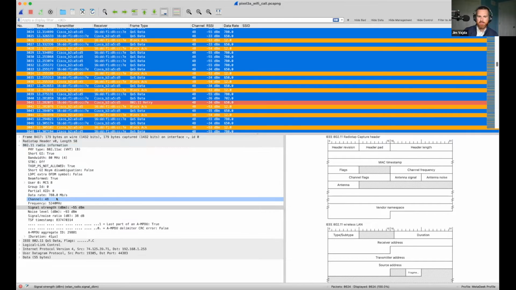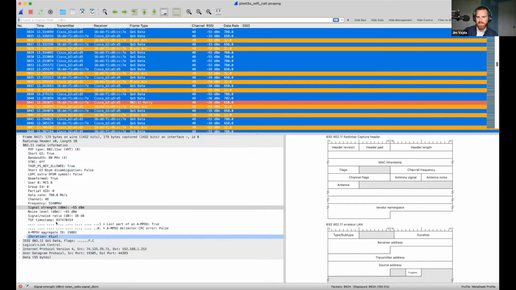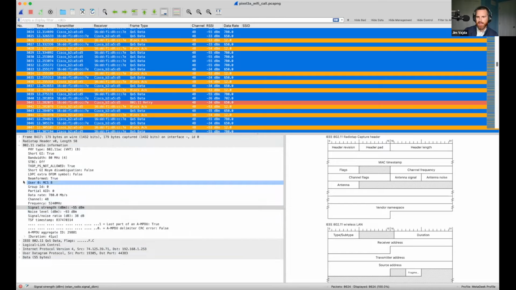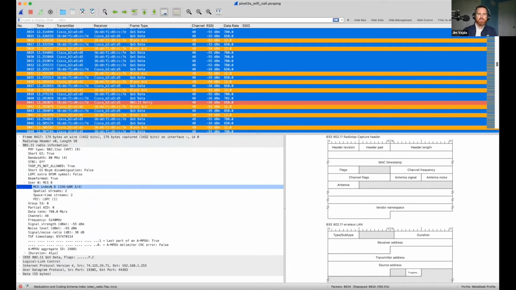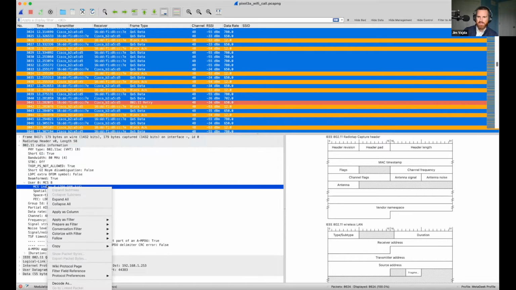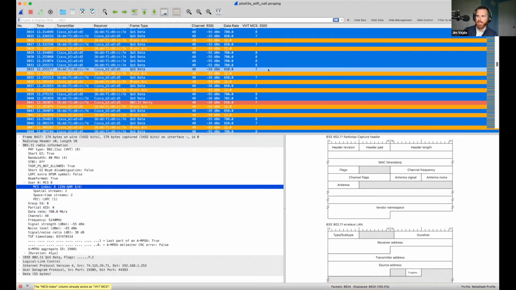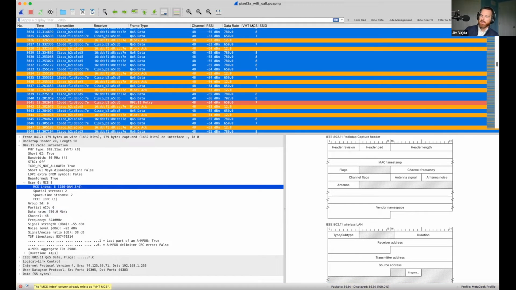So Jonathan in the chat already calling out MCS. It's here, and it's captured, again, in the 802.11 radio information area. Just like I did with RSSI, I can right click and hit apply as column, and bam, there's the column that I already configured. So now I've got this column where I can see the MCS value.